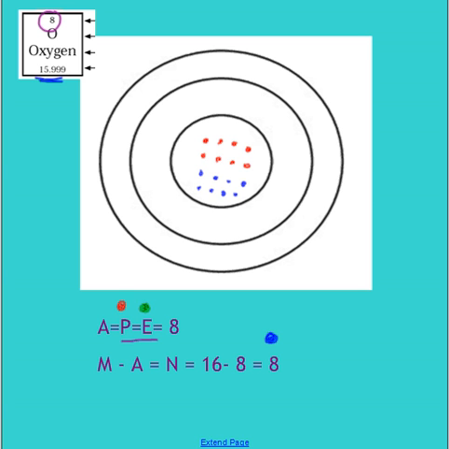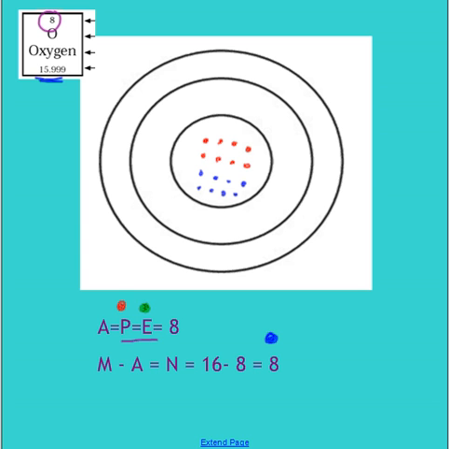So here is your nucleus for oxygen. Again, your dots don't all have to be in perfect rows. The protons and the neutrons can be mixed together because that's how it is normally. I just put mine there so you can see that there are 8 of each, the reds and the blues, the protons and the neutrons.